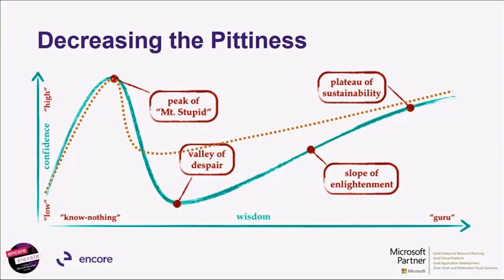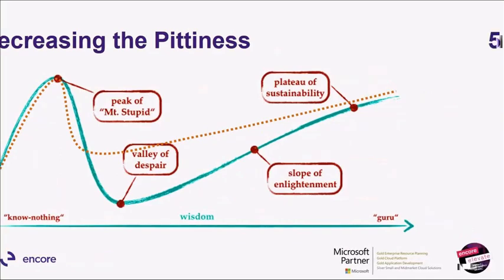I'm not going to say you're never, because that's when somebody raises their hand and says, I did it, so I'm not going to tease you. But pretty much never you get this line to be completely flat from the peak of Mount Stupid all the way over to the plateau of sustainability. There's going to be a dip. And that's because people do experience some form of grief. They experience grief for the comfort that they had before, the predictability they had before. There's a lot of normalcy that's gone now because things are so different. Even in little ways, it does affect the daily life at work. So what we try to do is just shallow this out. And that's what I'm hoping a lot of these tips and tricks are going to do for you. I wanted to add this in as well.